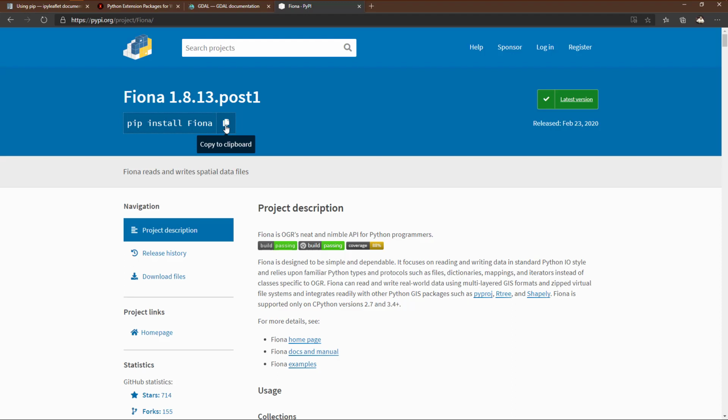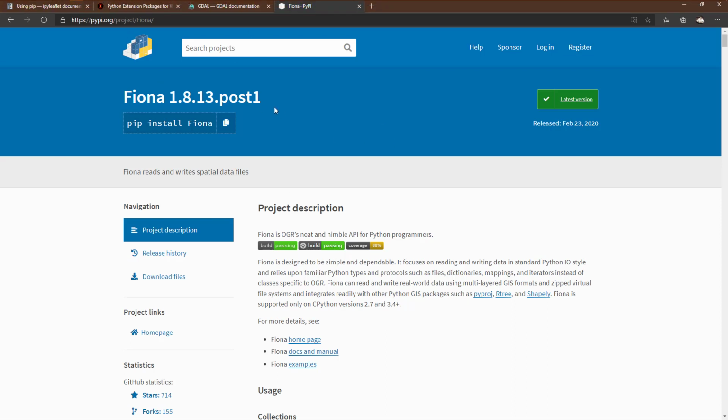But on Windows, that also raises an error. That's what we are trying to solve today. We will be able to install Fiona, and then we'll be able to install GeoPandas, and convert a table in a CSV file into a geospatial dataset using GeoPandas and Fiona.